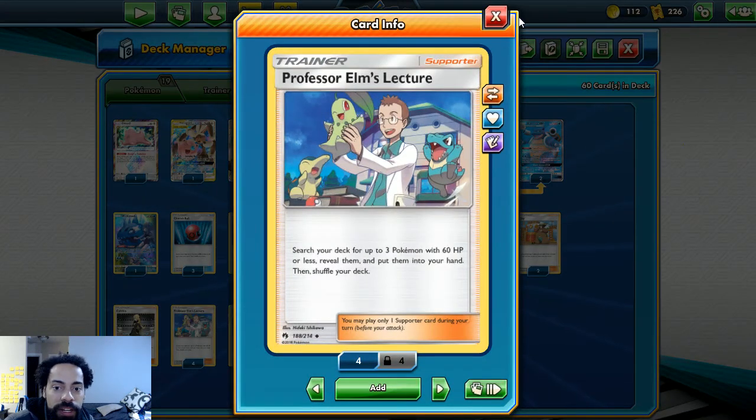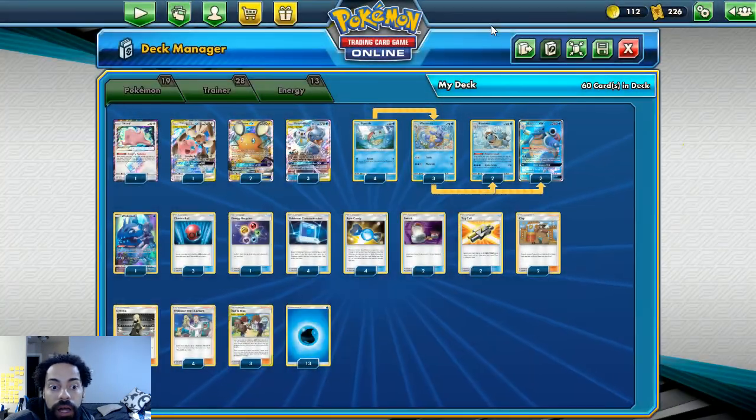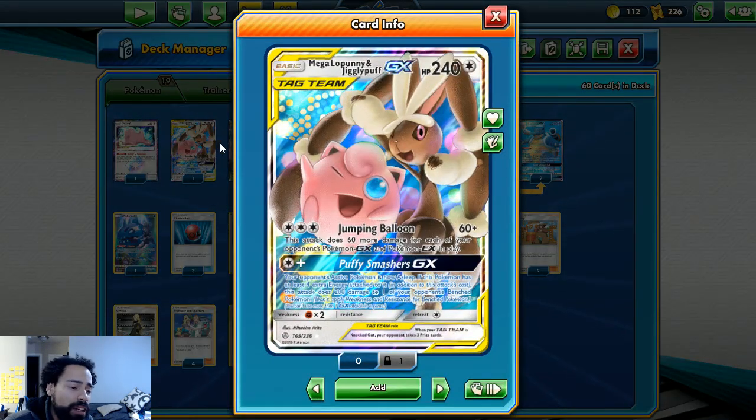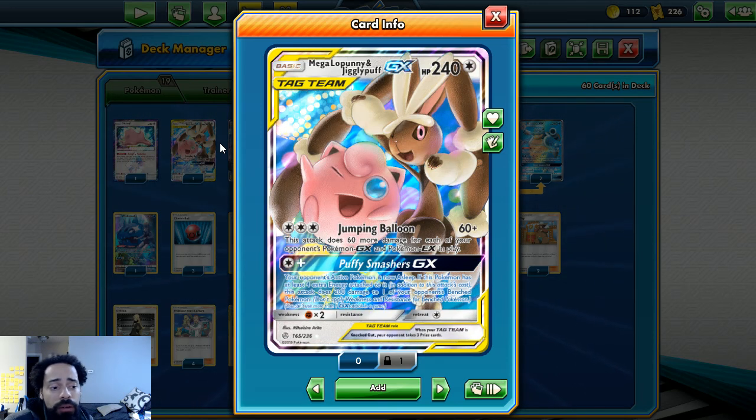We have Professor Elms just to get our Squirtles out. And yeah, I guess we're gonna have to see how this goes. I just kind of threw this in. I was just looking for basic Pokemon to throw in. This might be okay. Who knows?